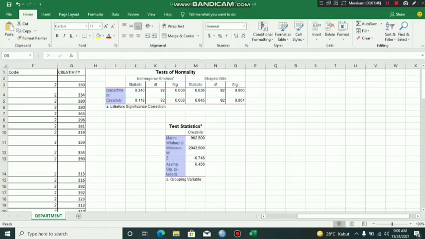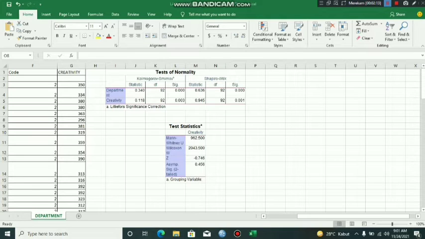As you can see on the screen, the Mann Whitney test shows the asymptotic significance 0.456, that is more than 0.05, and it can be concluded that the hypothesis is rejected.